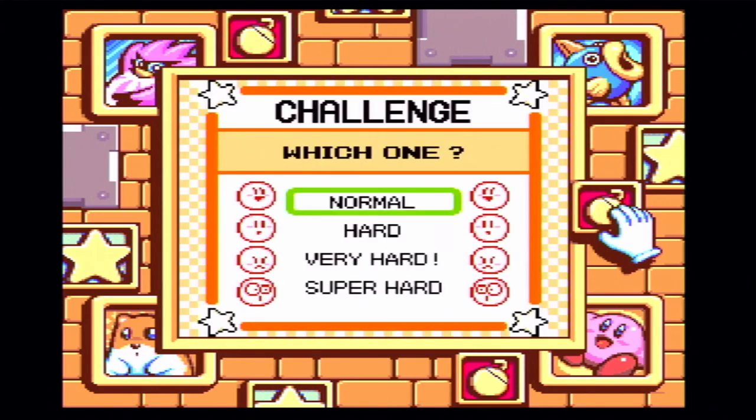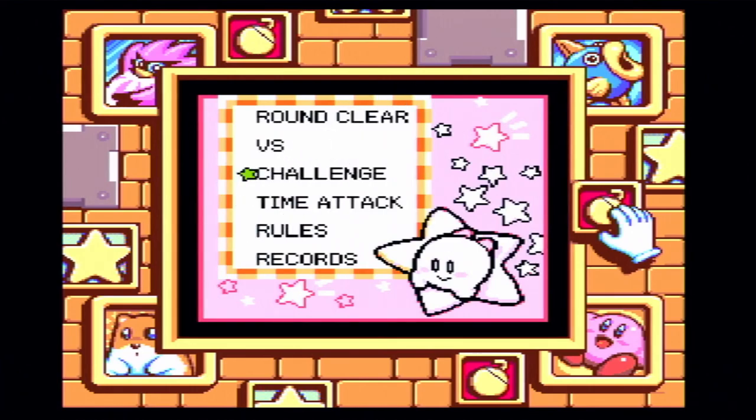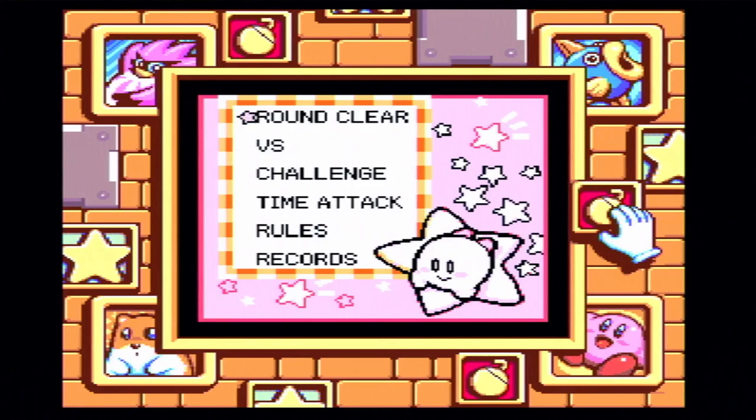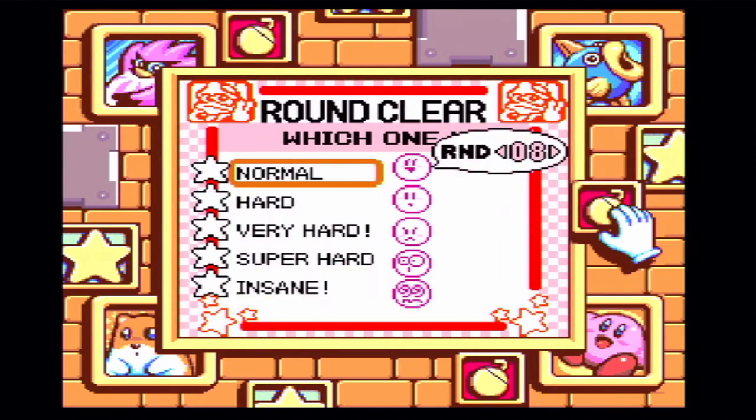I'm not gonna bother doing the challenge mode. And I bet you unlock the insane mode here as well, I'm guessing. I don't know, I just got hiccups. I'm not gonna bother doing the rest of these. What are we having records? Oh, it's just for this. Okay. So I think the round clear will just be it. I'm not gonna bother doing the rest, because, man, this is insane.